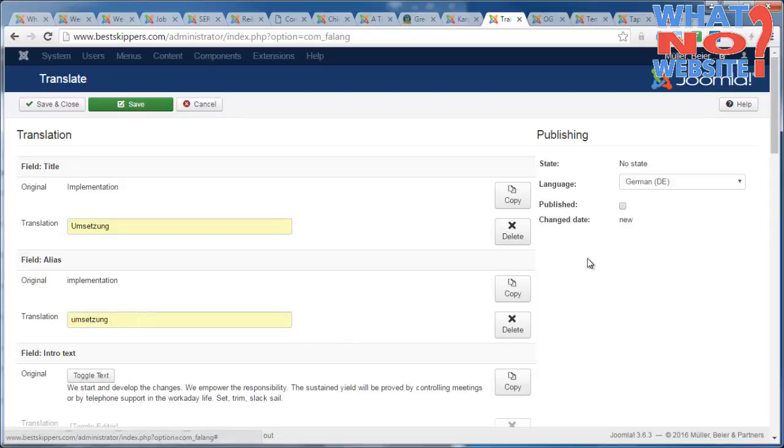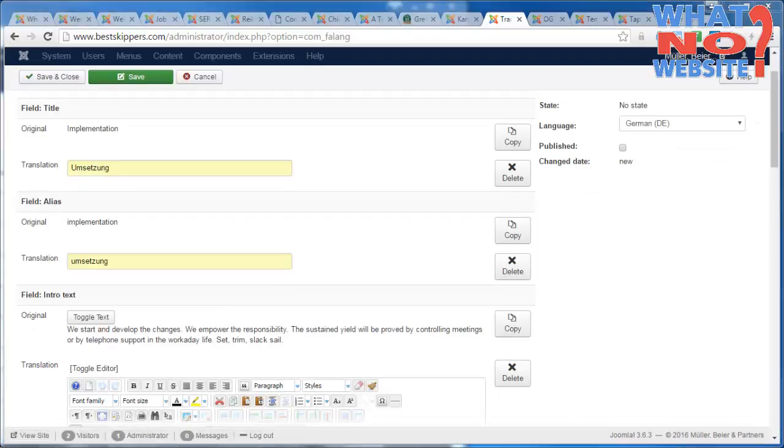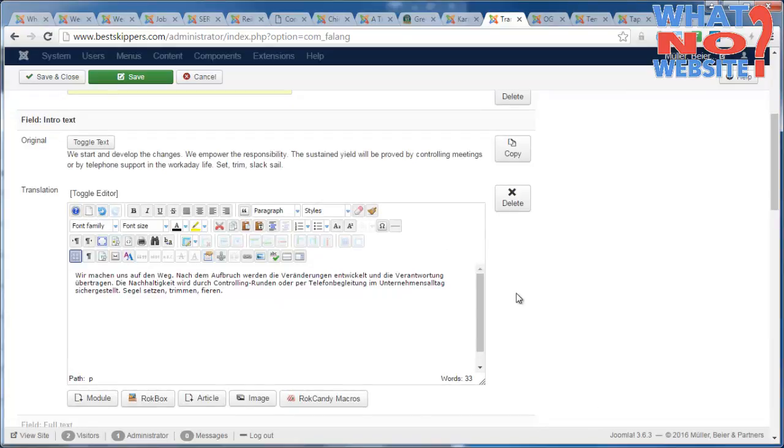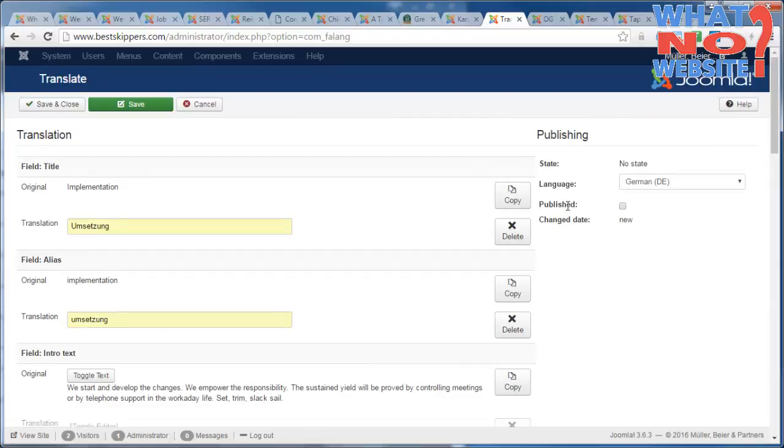So that's done, and then we just scroll down and we paste in the German content, making sure we put a tick in published.